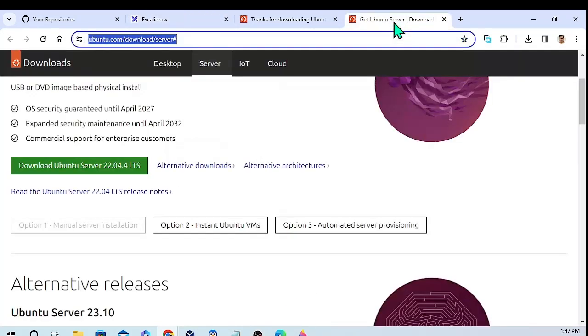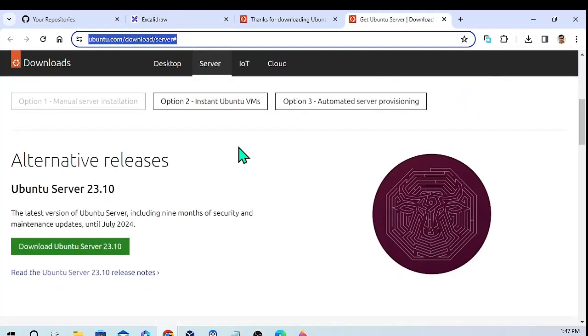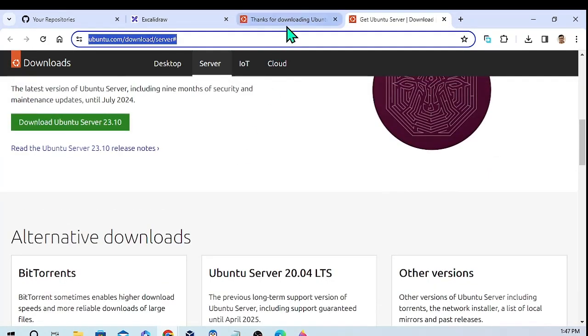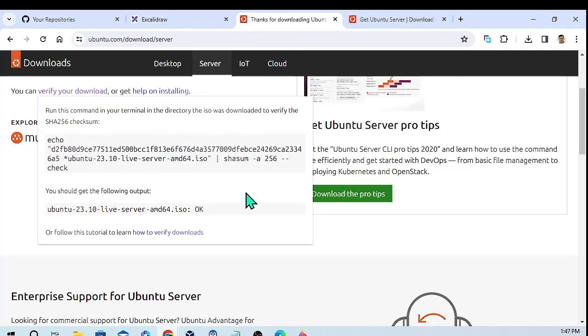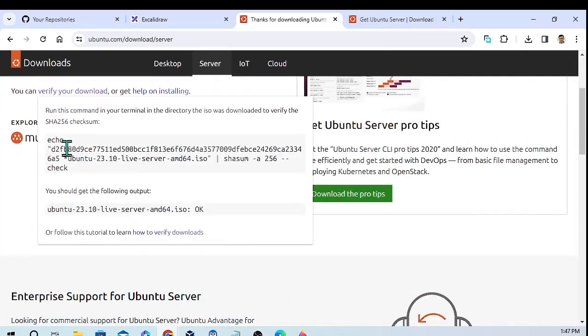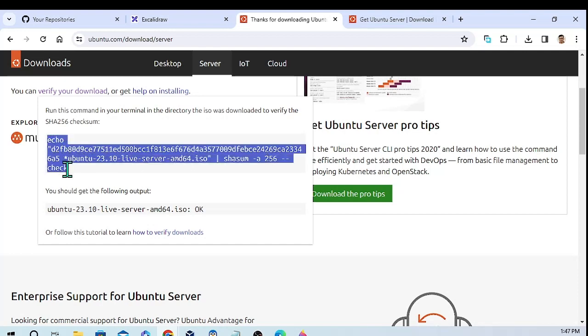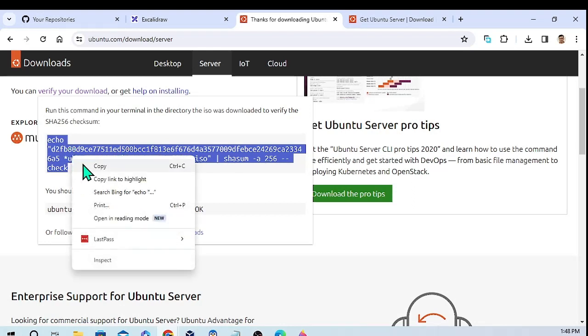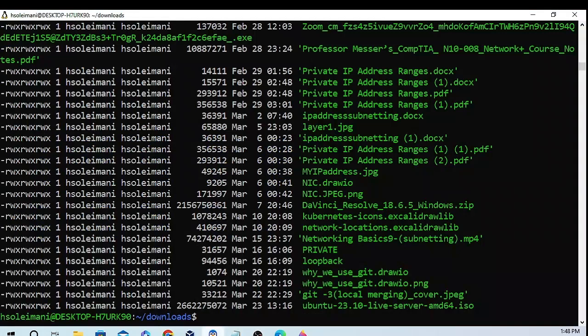So hopefully I could see that it's been mentioned here itself. After I downloaded, in order to verify your download, they provided the command. So if you are using a Mac OS machine, you can use it straightforward on your terminal. Otherwise, you can do it from your WSL.